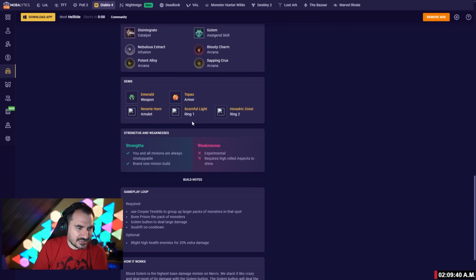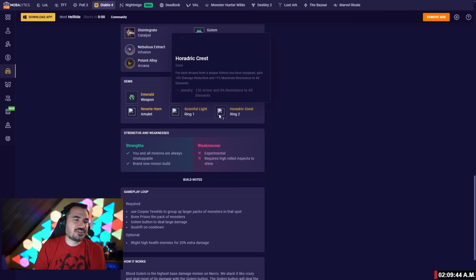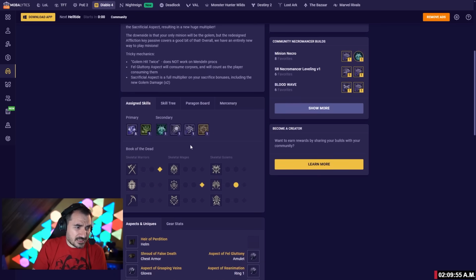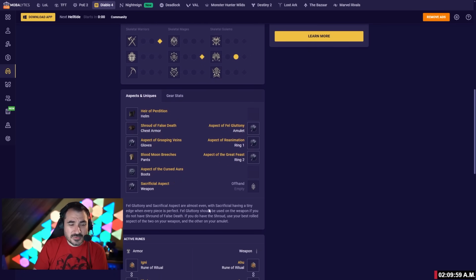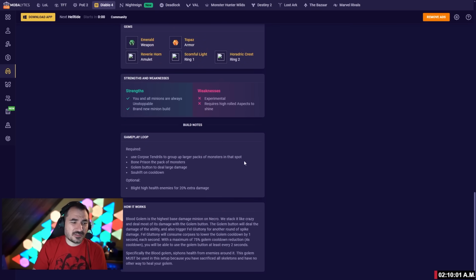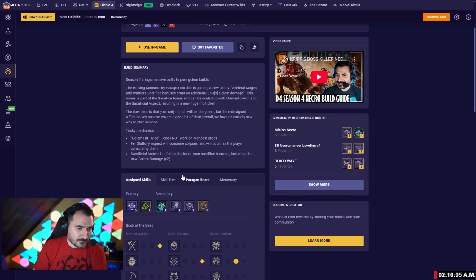You will see these in a lot of builds, but it's pretty nice because the new gems that have extra effects have both armor and all resist. We're playing a Necromancer. You get armor and all resist on the Paragon tree and the passive tree. We also get a whole ton of crit from sacrificing skeleton warriors. So basically this build is just off the ground really, really quickly, and that is pretty awesome.